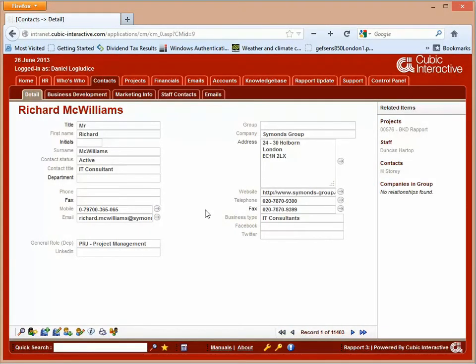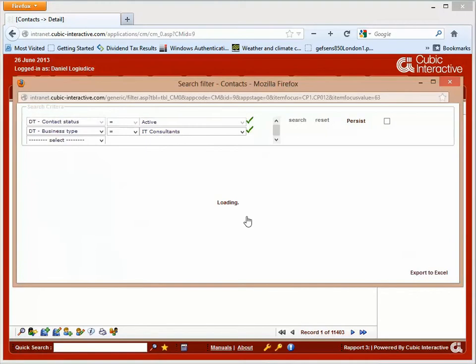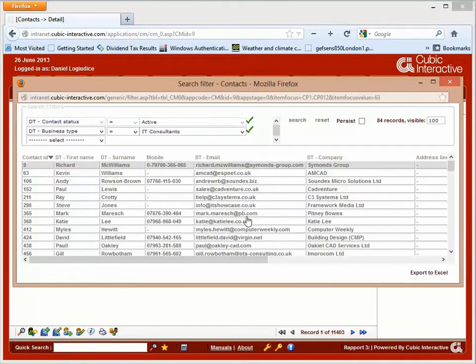Okay, so another area we touched on was being able to filter and search the information you've got stored. And in this example here, we've got over 11,000 contacts in our contact database. So if I want to be able to filter this information down to then be able to send a campaign out or do an invitation, I want to be able to use some kind of mechanism for doing that. So if I select on any one of these labels here, so for example business type, this will open up the filtering page where I can then specify what it is I want to filter against.